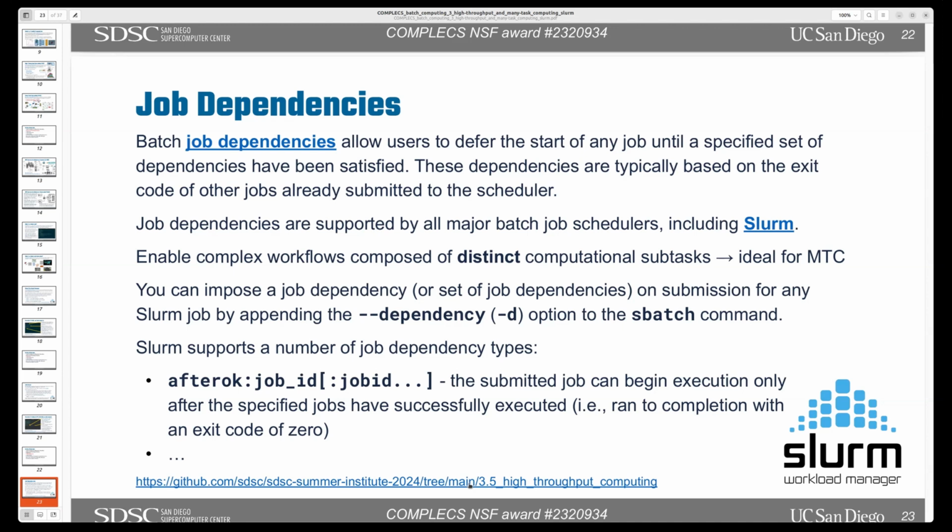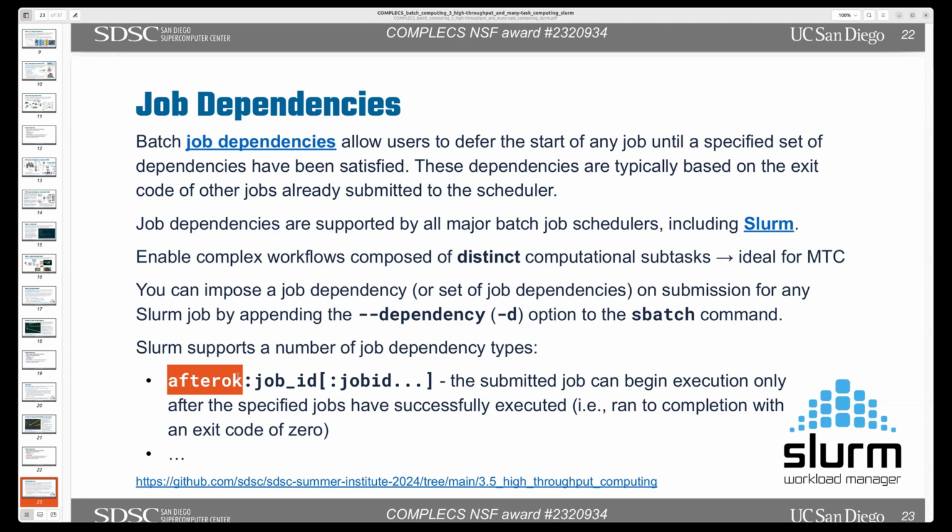And usually the most common type of dependency used is this afterok, which just means basically I submit this job and I want it to run after this other job with this job ID has finished successfully, right? And so these job dependencies are usually based on, at the very least, the exit code of some other job that you've submitted to the system, right?